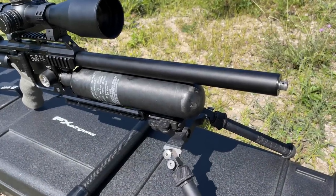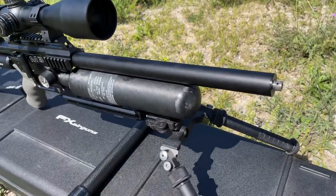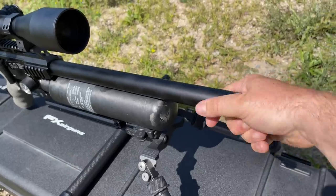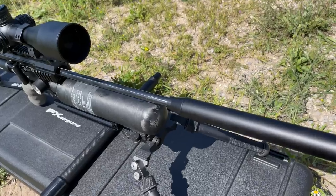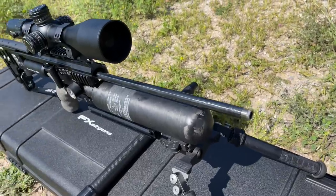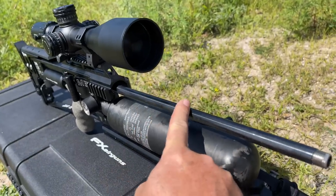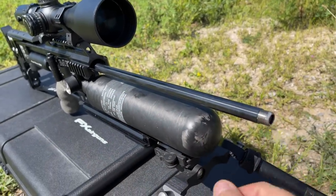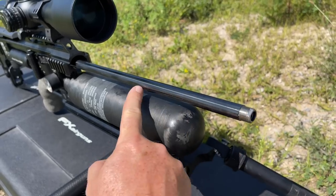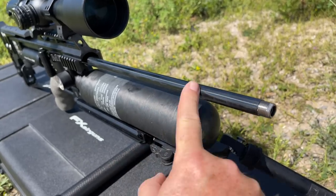Okay, to install the new harmonic tuning shroud, it's really simple. So you're just gonna take off your original shroud here, and that's just by unscrewing it. So after you get done unscrewing it, you're just gonna pull it all the way off the barrel. And what you're left with, if you've not ever seen this before, the way the entire FX barrel kits work is you've got this threaded bit here at the end. And inside here, we have the carbon fiber sleeve, and that's super easy to install.